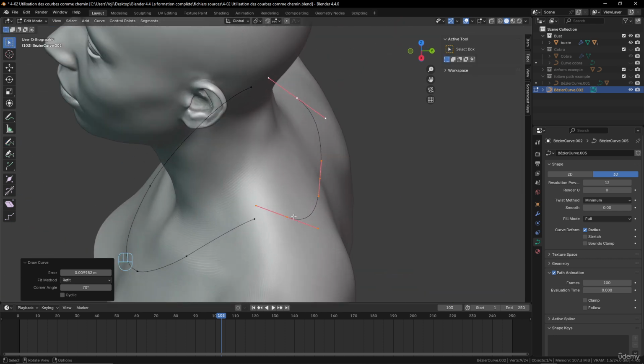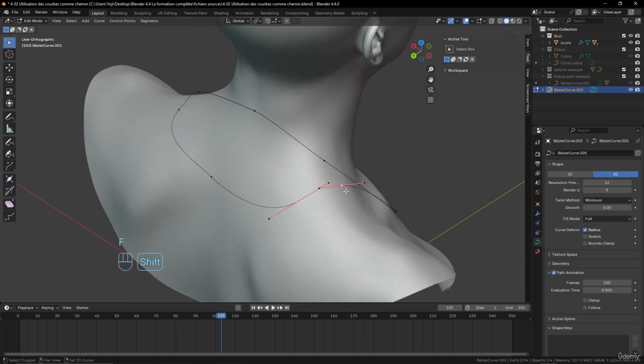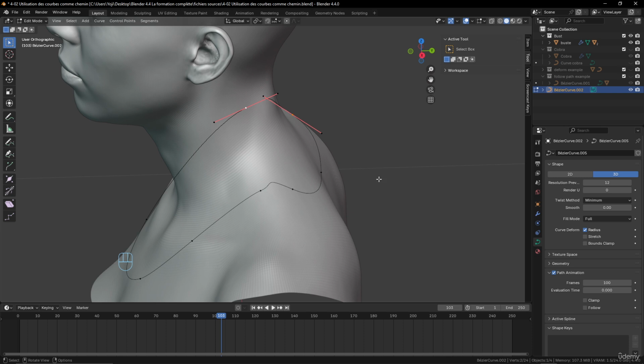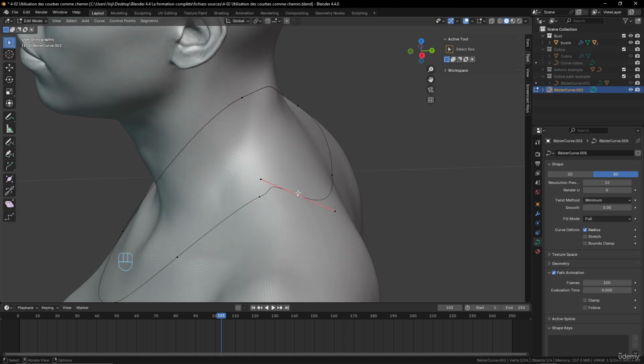And we will join these curves now. So we will come back here, select the two handles here, make F, the two handles here, make F, and we have just to manage this space now. So I prefer to work without that much handles to manage. So what I do usually in that case, I remove this handle here.